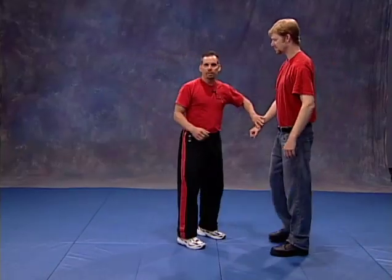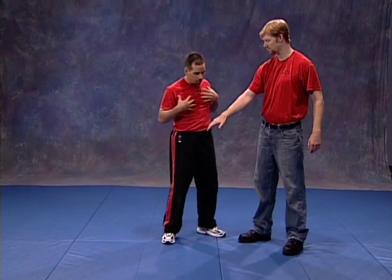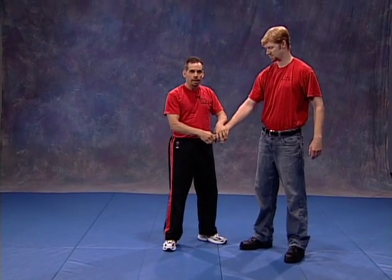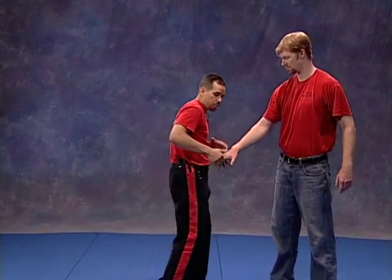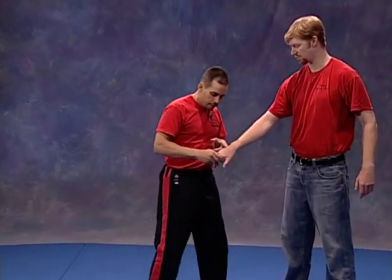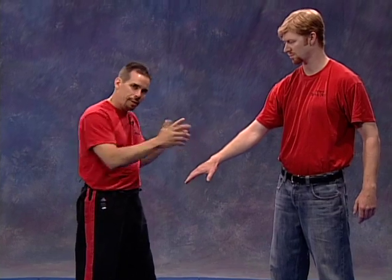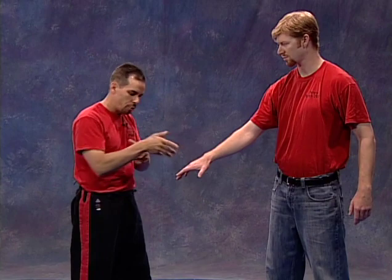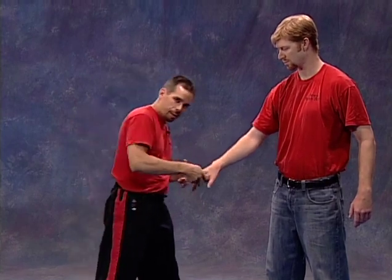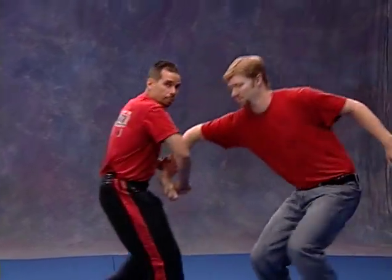Then the next thing we have is joint mismatches. Now, even though he's stronger than me, I'm stronger than his fingers. So if I'm able to get a finger, however it presents itself, then I can take advantage of that. The general motion with finger locks and actually any kind of locking movements is this forward push, like a rocking motion with the hand, this wrist rocking motion. If you get that right and you start manipulating the person around, you can take them different directions.